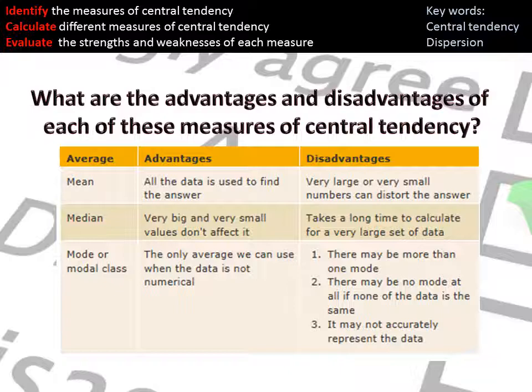The median is great, because these outliers don't affect the median. If you've got a really big or a really small number at either end, it doesn't matter, because you're looking in the middle. However, if your data set is 100 values or 1,000 values, it's going to take you a really long time to order those numbers in order to be able to calculate the middle number. The mode is the only average we can use when the data isn't just numerical. So, if we're looking at the number of responses that occurs the most, we might be able to talk about the number of yes, no, I don't know responses. However, think about it. If you had 20 yes responses and 20 no responses, then actually the mode on this piece of data is absolutely no use to you, because it won't tell you anything about the data, because yes and no responses are exactly the same.